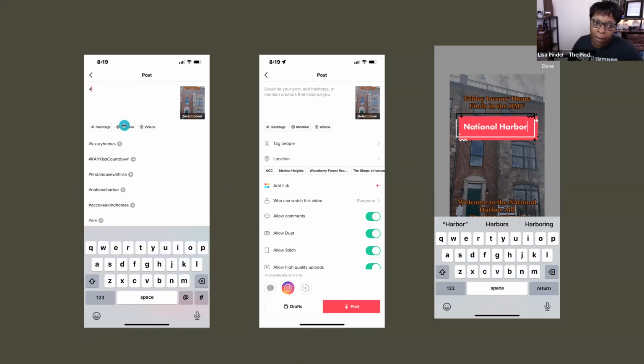So the app button, when you hit the app button, you can tag someone in the video. You can tag a friend, you can tag a company. So when I'm working and I'm looking at new constructions and national builders, I usually tag them in the video. That's only to help myself get more leverage and more views, because people who may be looking for that particular builder could potentially see the video that I put up as well. So that's a way to do it. And you can add a video, like link someone to a video. TikTok is just crazy good at giving you so much flexibility.